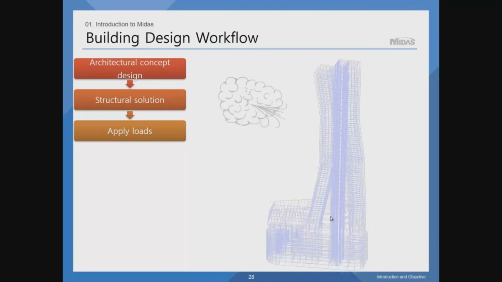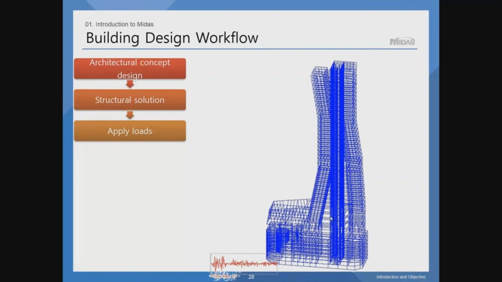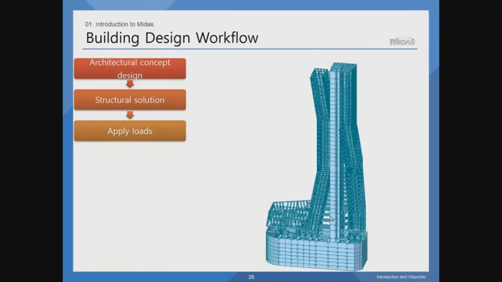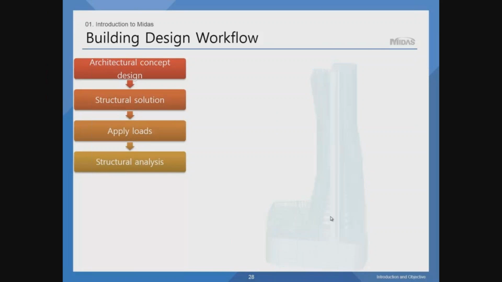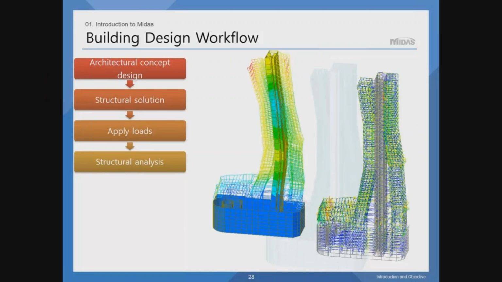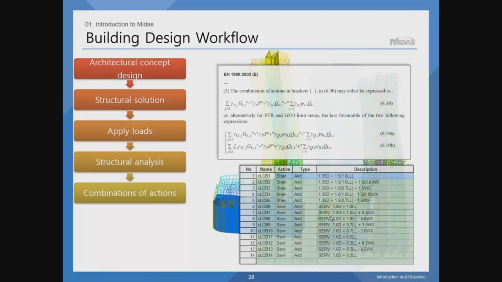Similarly, earthquake loading is also there. Once the application of the earthquake load is done, the next step is the structural analysis, where we can analyze for buckling, dynamic analysis, and P-delta analysis. The various analyses are available. Based on that, we can see the various mode shapes. For the dynamic analysis, we can see the mode shape of the structure.